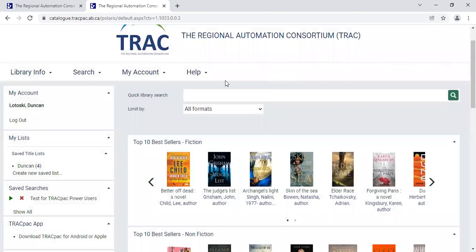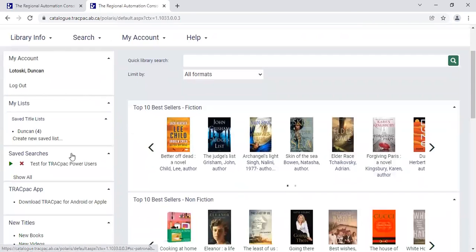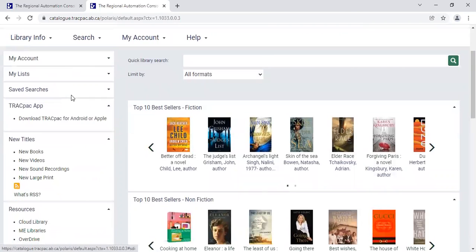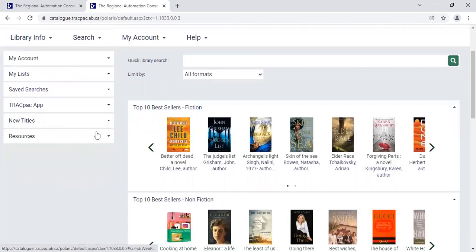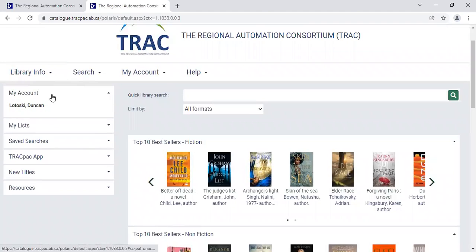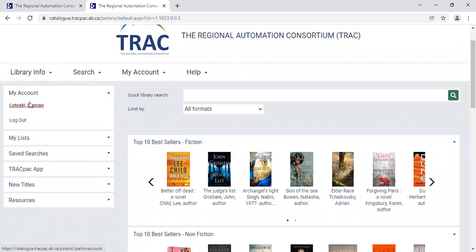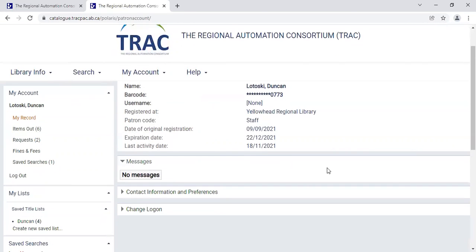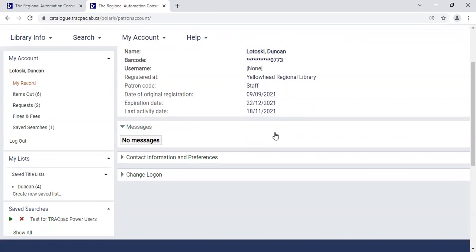Okay, we're going to move over to our left side column here. And I'm just going to minimize these just so we can see what we're working with. On the left side column, we have 6 different tabs. The My Account tab is going to have the user's name in the top left corner here. And if we click it, it's going to bring up a bunch of user information. So we're going to have the library they're registered at. We're going to have the original registration date, the expiration date of the card. That's important. Underneath that is a spot for messages from the library.